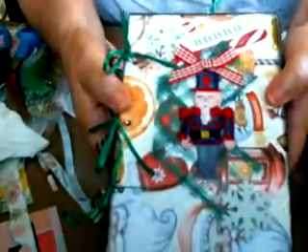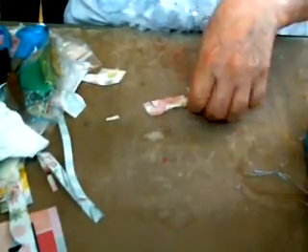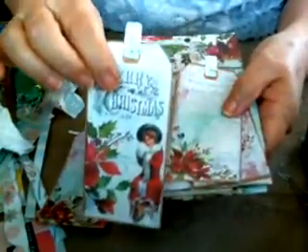So those are the two albums I was playing with this weekend. Last night while I was watching a movie — it's kind of a series of Saint Therese with Jesus — I made these tags. These are from a digital download, I believe it's Already Maize. I used them for a previous album I had made, but these were leftovers. I needed to glue them up to reinforce them, so I did that last night.